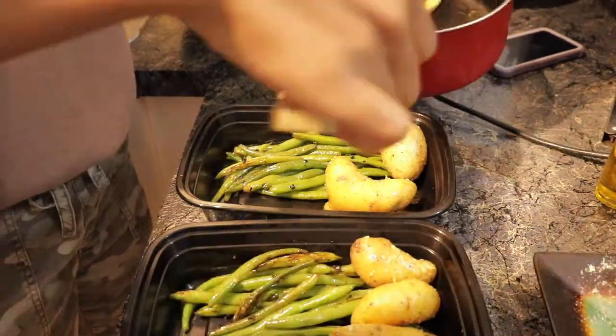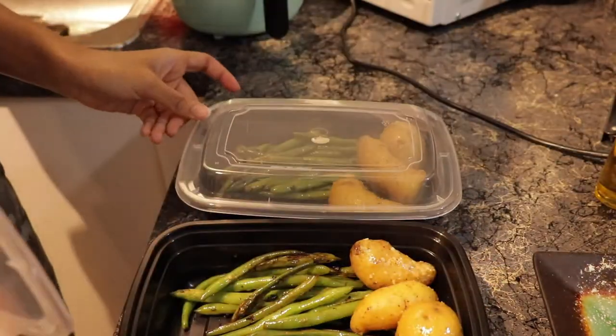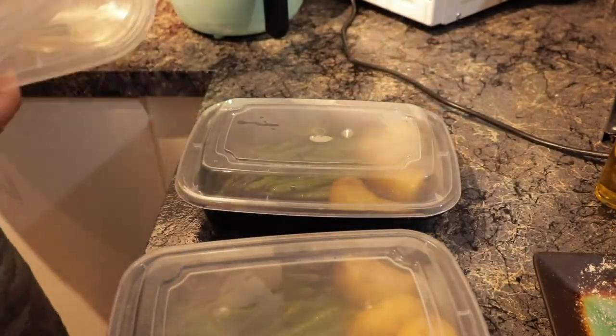So yeah, that's what I'm doing here. And once I finish cooking the rest of the chicken, I'll just add those into those plates. But for now, I'm just going to set those to the side until I finish. I'm not going to show you on the video me finishing it though.